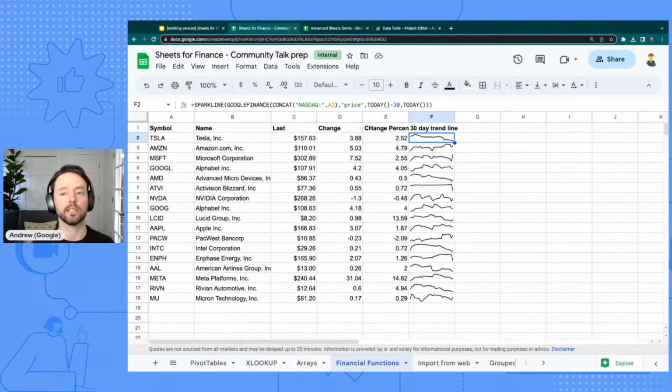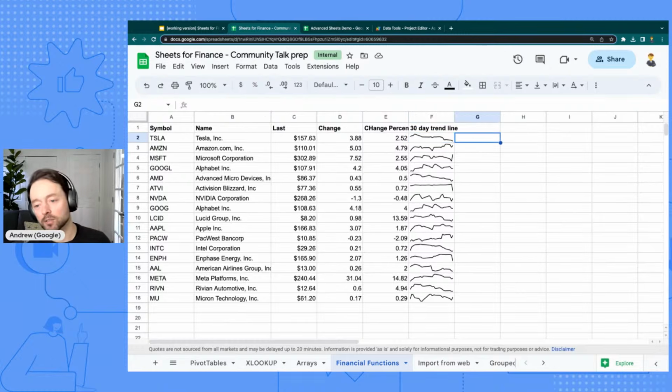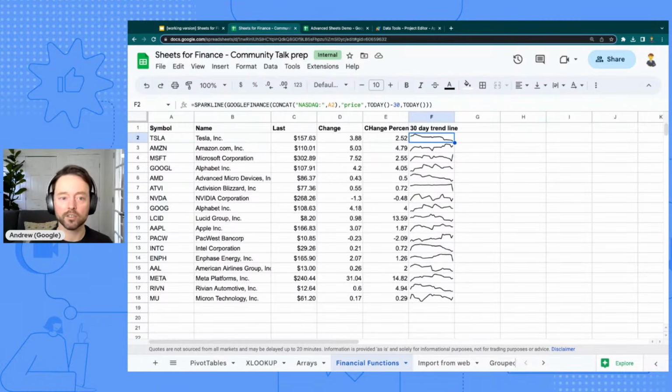Here we've got 30 days worth of data, and then we're using the sparkline function to create a little graph within the cell. These are special little single cell charts that give us a quick understanding of how the stocks are doing.